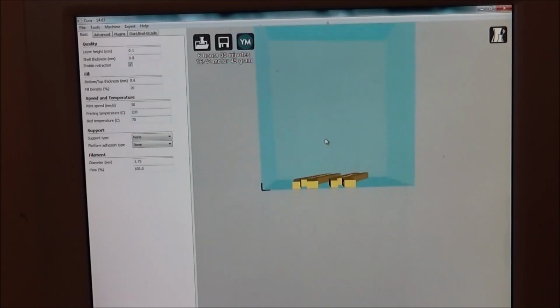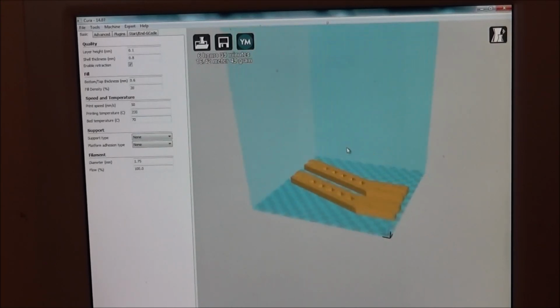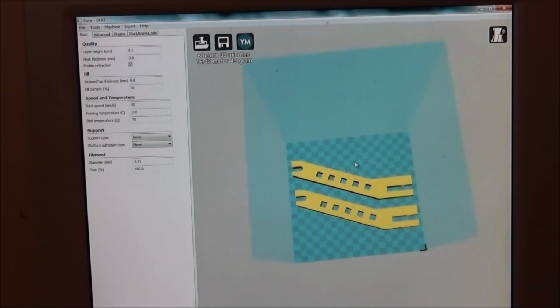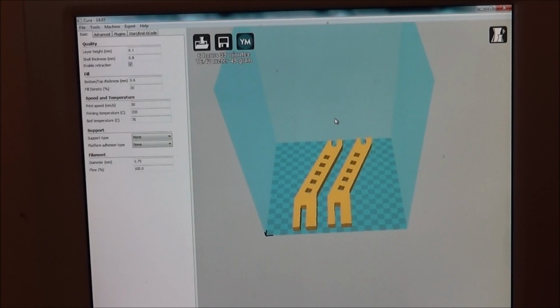And when you're in Cura, you can move this around and take a look at it, or whatever you want to do. So yeah, it's pretty neat.